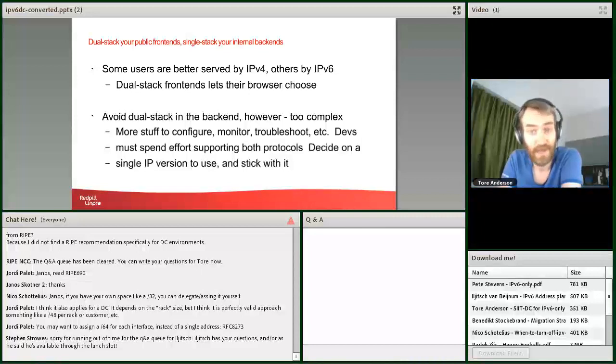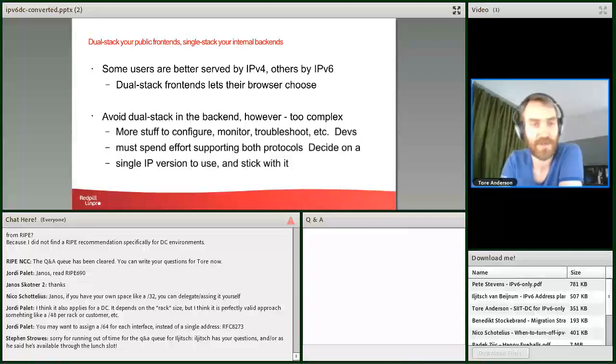And because the backend of a public internet service is so much larger and so much more complex than the front end, this becomes very, very complex in the end. So our recommendation is that in the backend, you determine which IP protocol works the best for you, and then you stick with that choice.